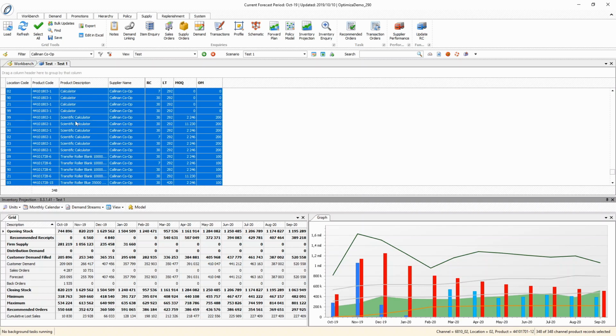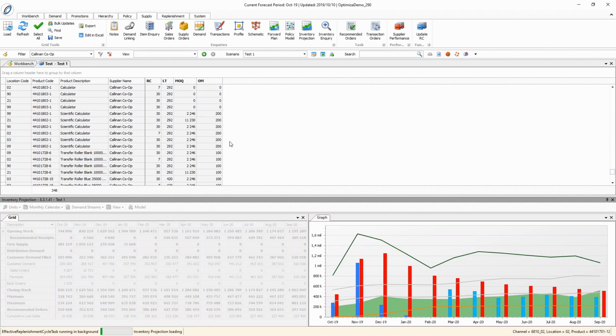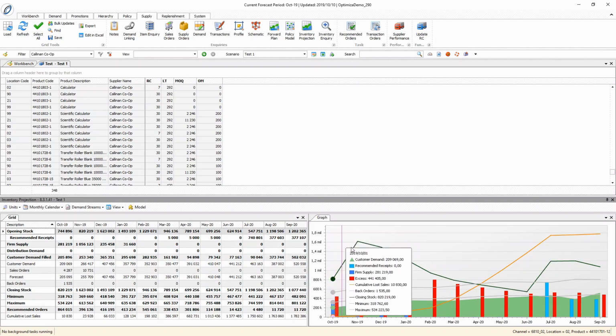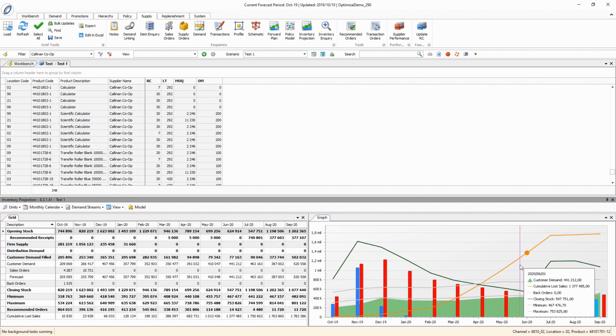Okay, immediate effect on the dashboards. So I'm just going to save this. It's still linked to the test scenario, so it's not in live at the moment, so I can play around with this. And then let's just refresh the graph so that we can see the effect of the 100% increase in the lead times. So there's a clear indication on the graph of the possible cumulative lost sales due to the fact that we've massively increased the lead time. This gives us a clear indication of what we need to do and what is going to happen in the next 12 months due to the 100% increase in the lead times.